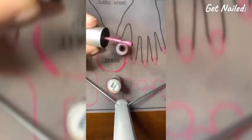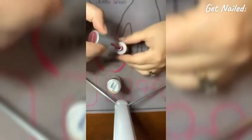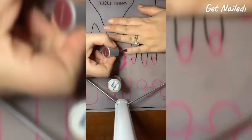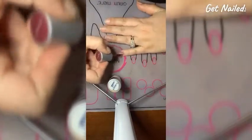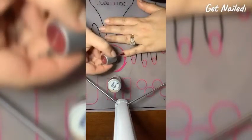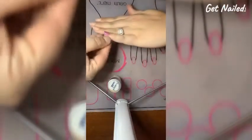Here are my colors: Midnight Walk and Pink Freeze, the new sparkle color. It's kind of hard to show you exactly what it looks like, but it's beautiful — beautiful for a pink. I'm not much of a pink fan but it is very nice. When applying polish, you want a very thin amount on your brush — you still want to be able to see your nail through it. Start in the middle and pull it up and then off to the sides.